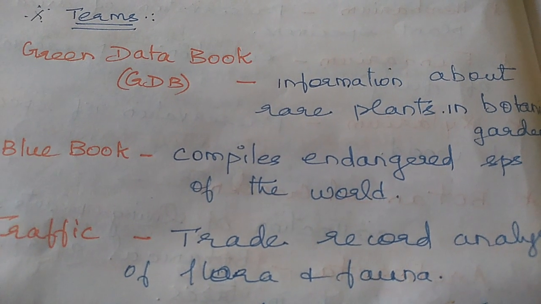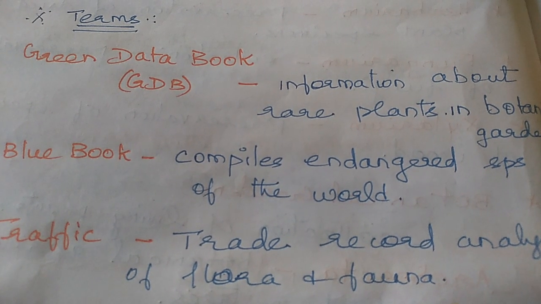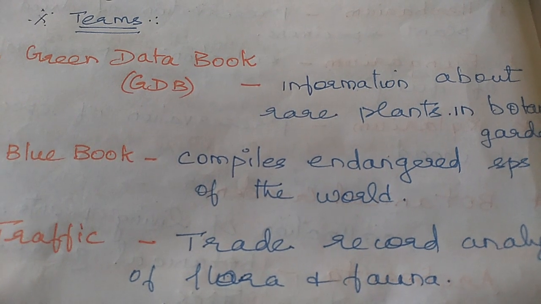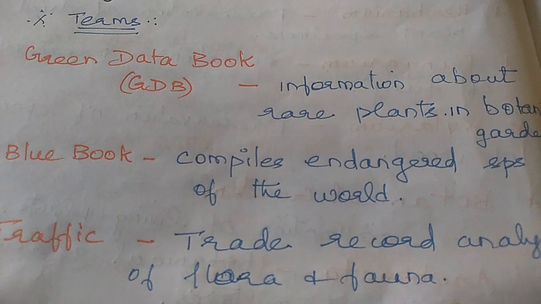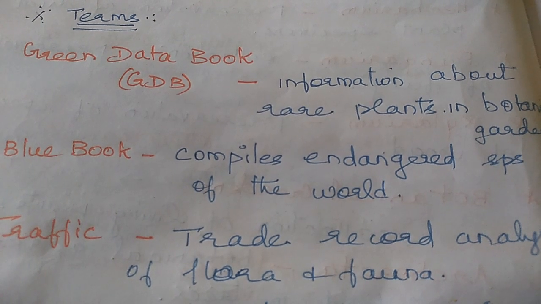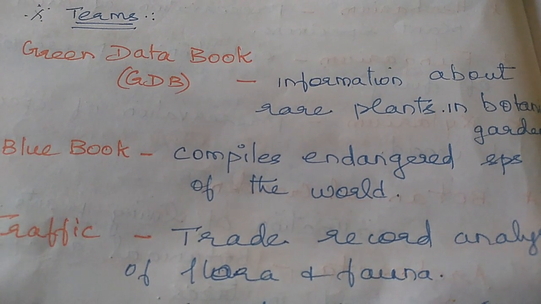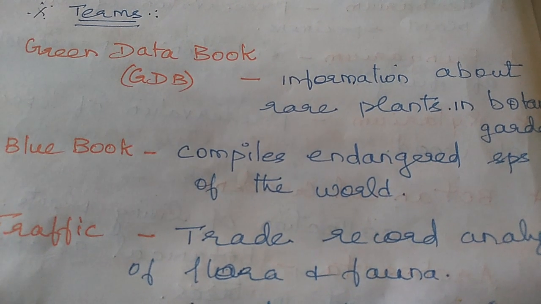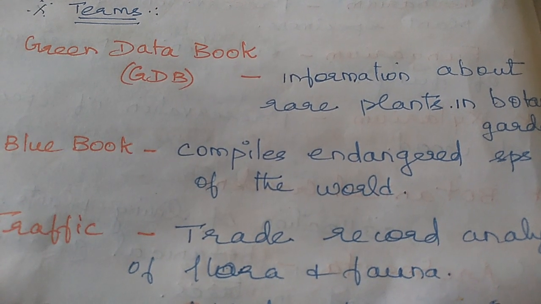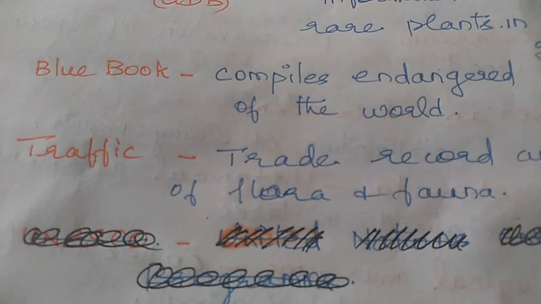So if you want to remember this point, just imagine or think differently. So you are going to a shop and buying a notebook, and it is green in color, and you are collecting all the pictures of the rare plants and pasting in it and submitting it as an assignment. So just memorize like this. Okay.